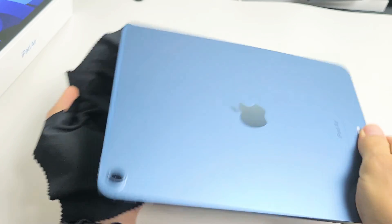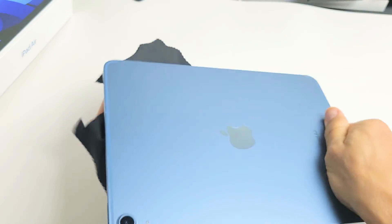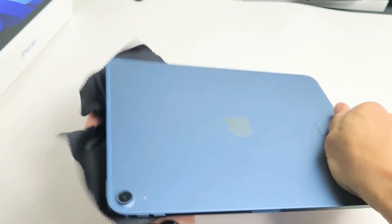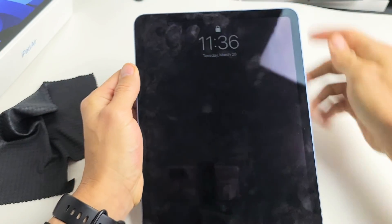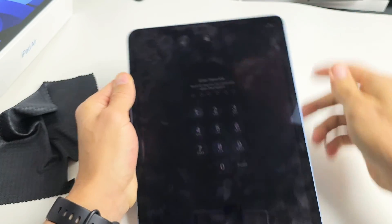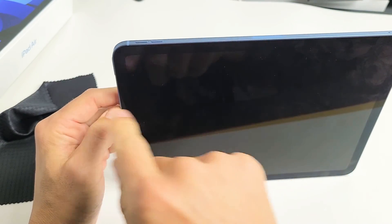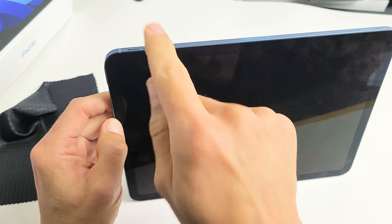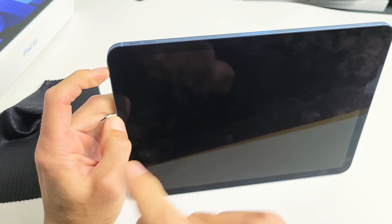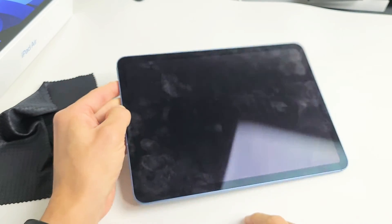If it's still black, we're going to smack the screen side as well — smack the screen and also the bottom of the screen. Now go ahead and tap on the power button and see if your screen turns on. If it's still black, use the three-key combination to restart it: tap volume up, volume down, press and hold that power button and do not let go until you see an Apple logo appear, then let go. Hopefully you are up and running now.